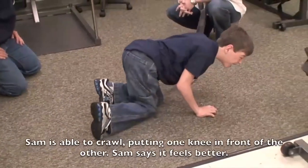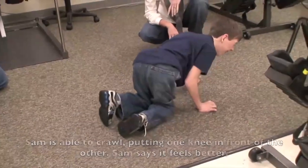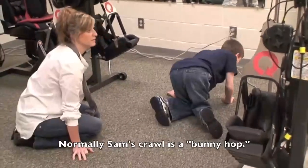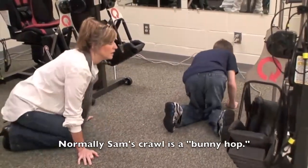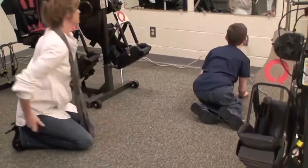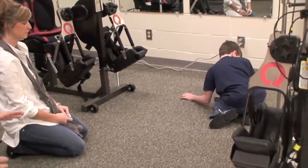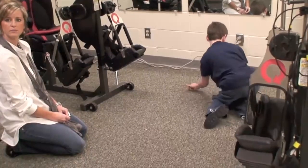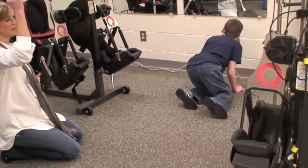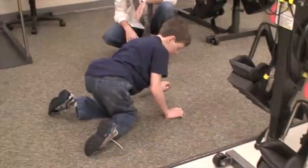He very rarely sits down. His crawl is a bunny hop — he would sit on his bottom and then just hop. They say the most similar movement to walking is reciprocating crawling, where your left hand and right knee, right hand and left knee alternate. When infants do that cross-crawl pattern, they stand up and walk after that. That's what that machine is doing — normally he bunny hops, but the reciprocating crawling was really good.